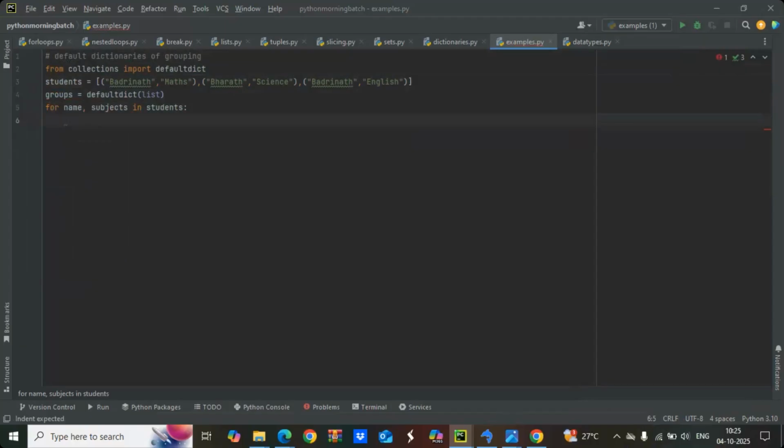So we can loop through the student study, then groups.